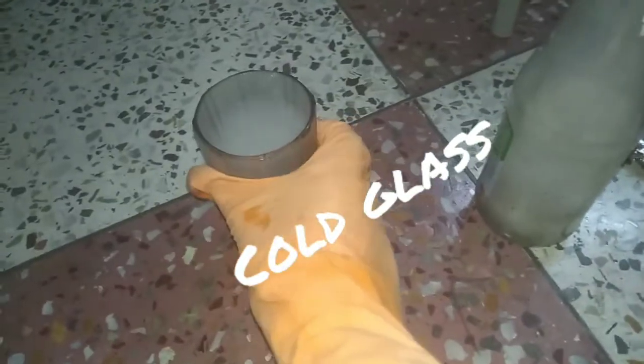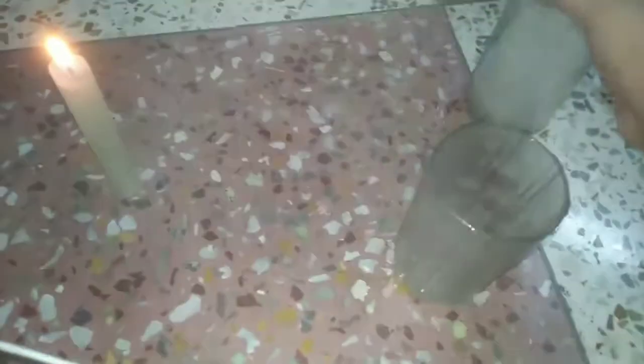So now I am going to show you — there is a little smoke in the glass and it is so stable. So I have an idea. So I am trying to extinguish this. See, it doesn't extinguish easily. Let me try with this one. See, a lot of smoke is left.